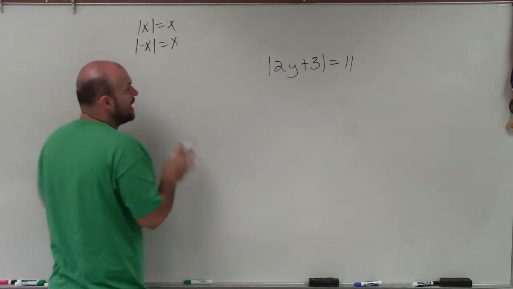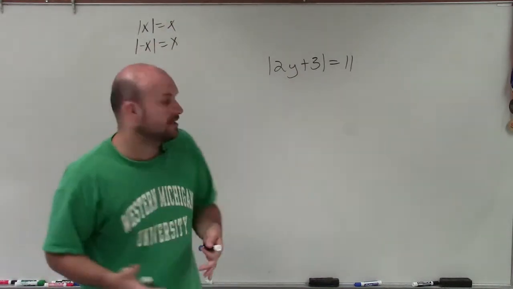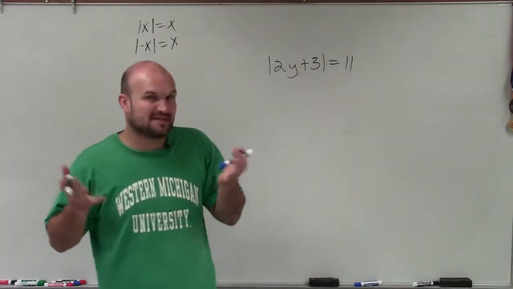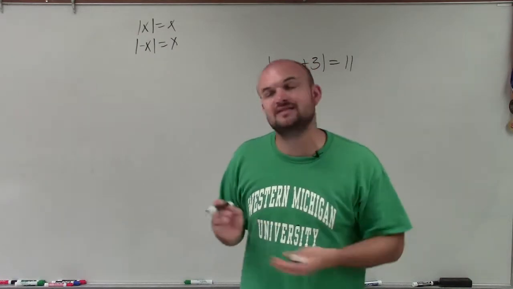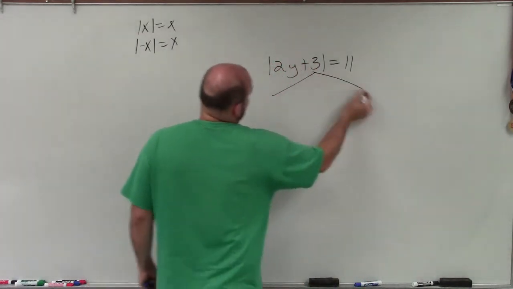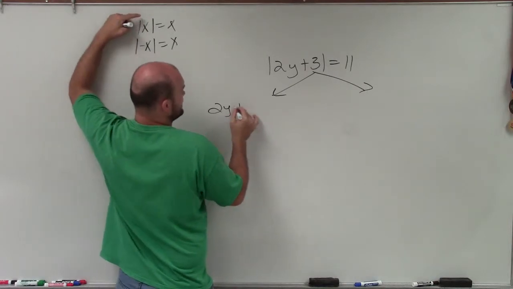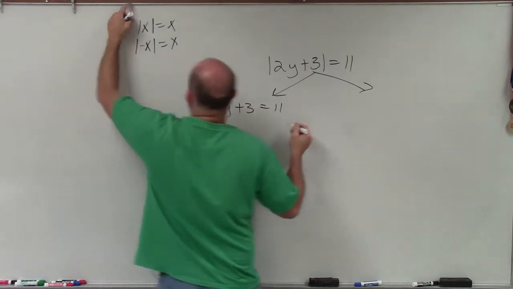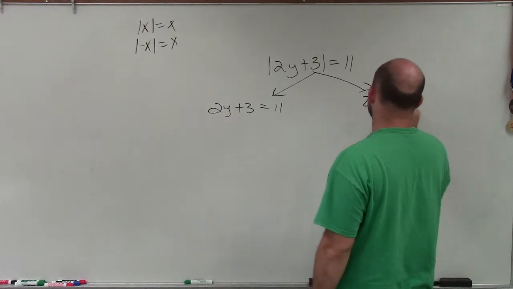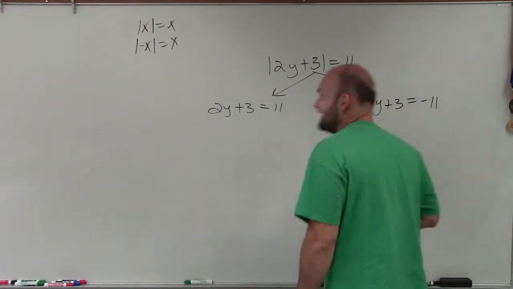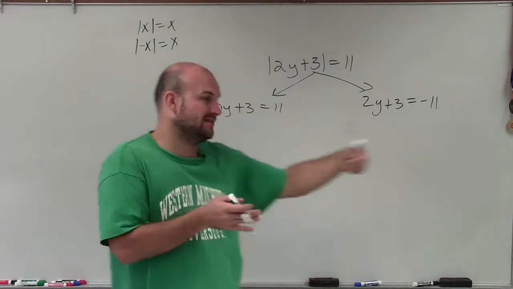I'm still going to get the same answer. Now, of course, we have this variable multiplied by 2 and added by 3 in this case. But again, we still want to make sure we can determine what it would be for the positive and the negative. So to do that, we create two cases. The first case is that my variable is positive, so I say 2y plus 3 equals 11. The second case is my variable is negative, so I write 2y plus 3 equals negative 11. So we say it equals the positive value, or it's going to equal a negative value.